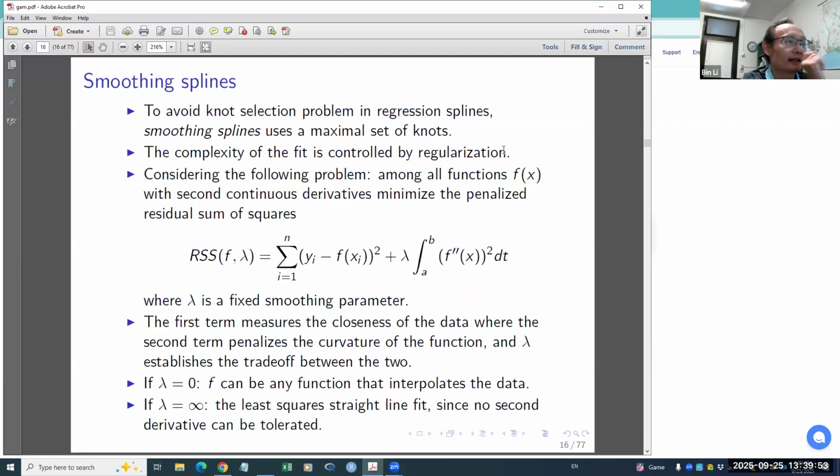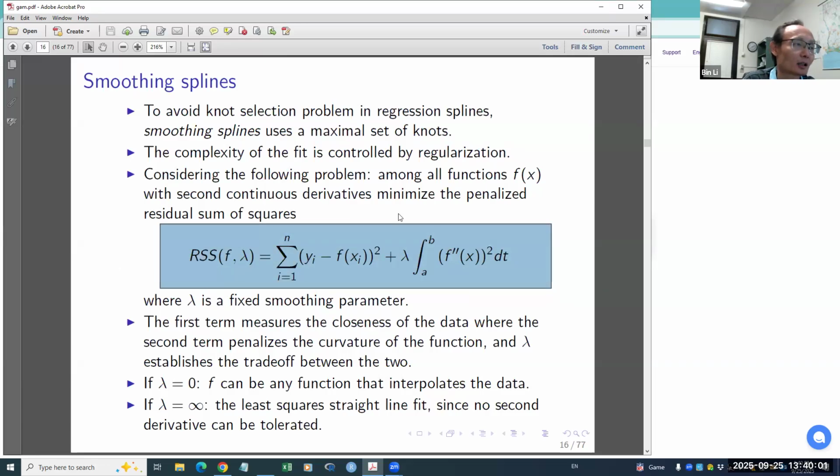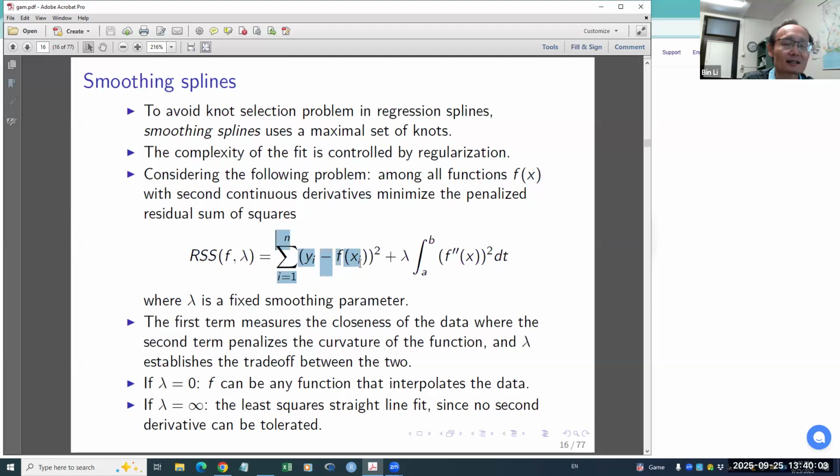And then we talk about the smoothing spline. The smoothing spline objective function is to minimize this. We've already talked about the first term: it measures how well the model fits the data.